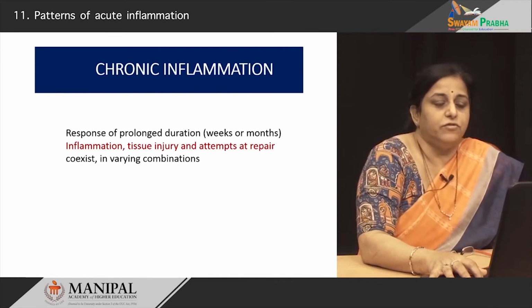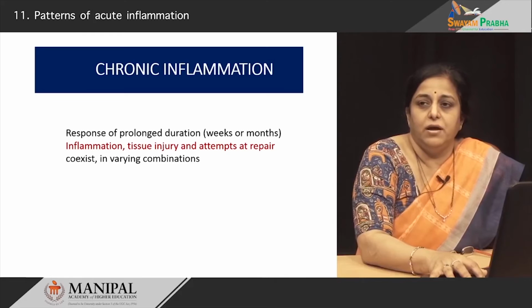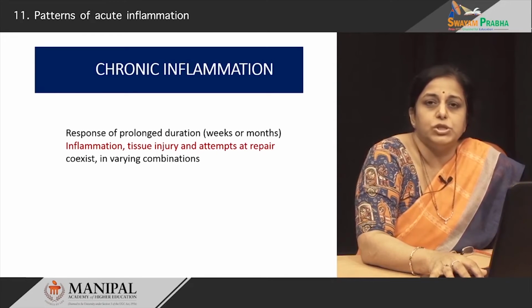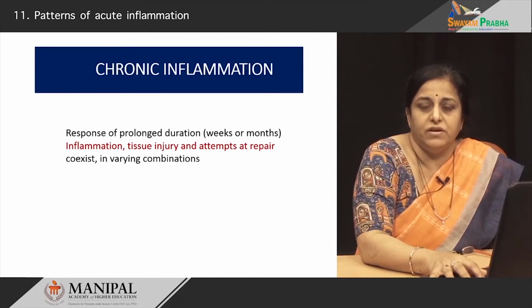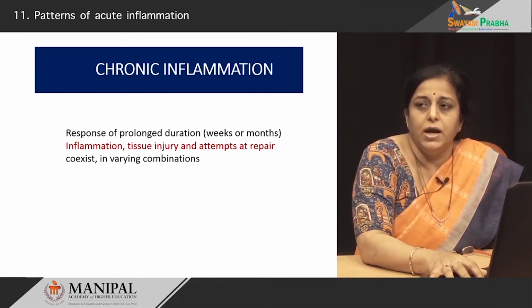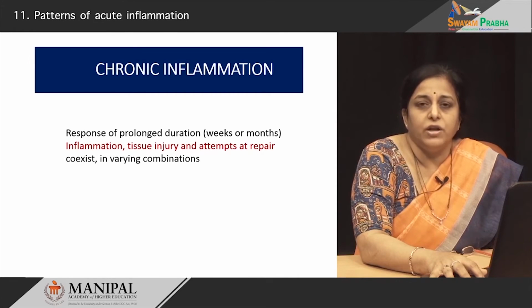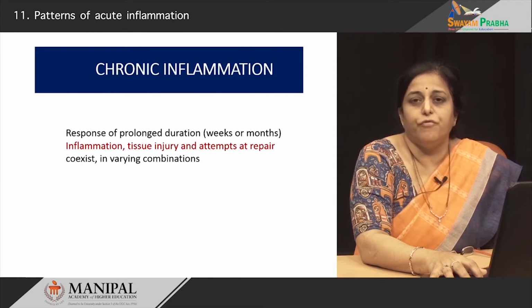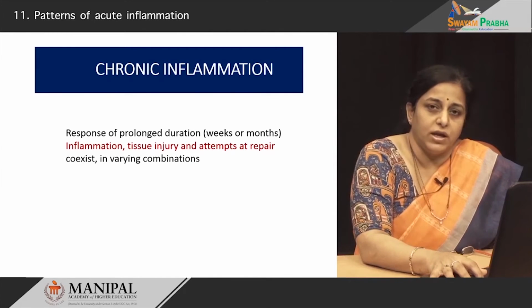Next, we move on to the next topic, that is chronic inflammation. We learned that if the inflammation is not able to tackle the injurious agent, or there is a persistent infection or a persistent injury, then you have chronic inflammation occurring. By definition, chronic inflammation lasts for a much longer time, while acute inflammation usually takes a few days to maybe a week. But when there is an inflammatory response that has a prolonged duration of weeks to months, we call it chronic inflammation.